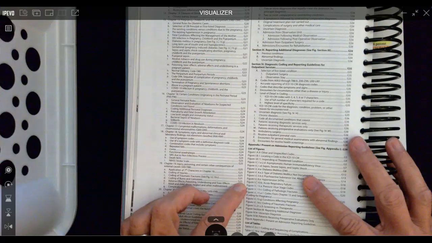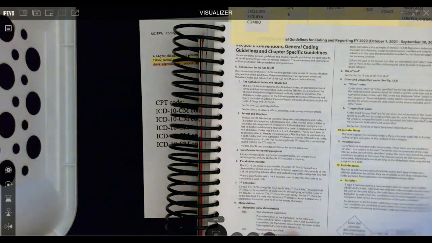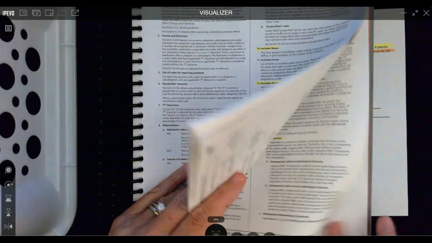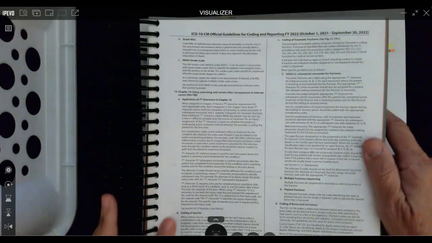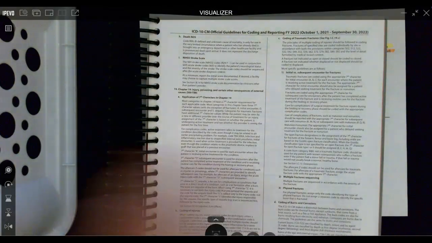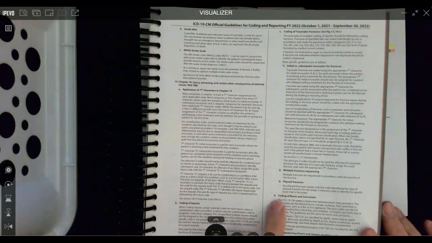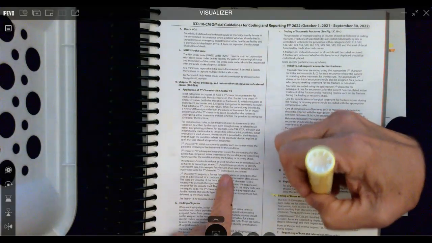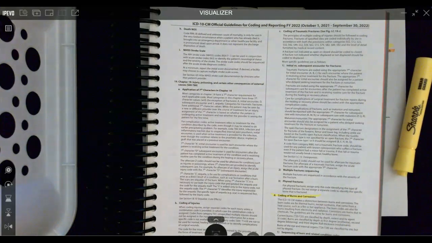We're going to go to section I.C.19.d. Put my book over. And I'm going to go to that section down here. Okay. So if your coding book is not highlighted like mine, and you don't have a tab already up here, you want to do this. Here's the burns. That's where we're going to start. We're going to say coding of burns. And then we're going to highlight. Let's do this too. Let me make a little tab for this, like this.